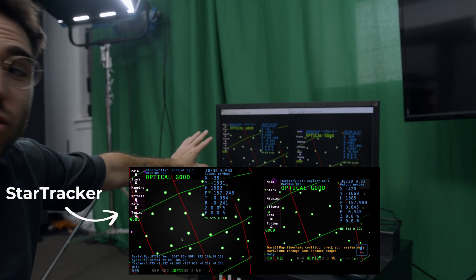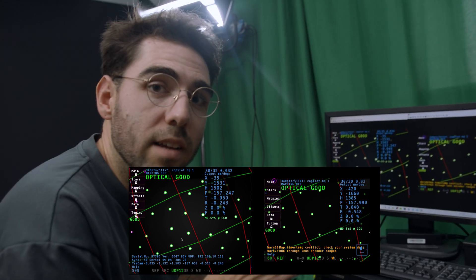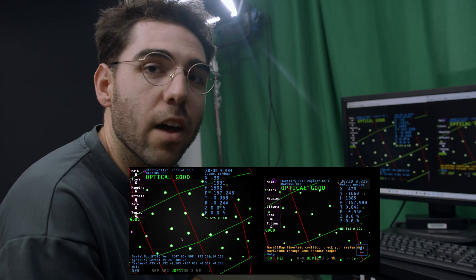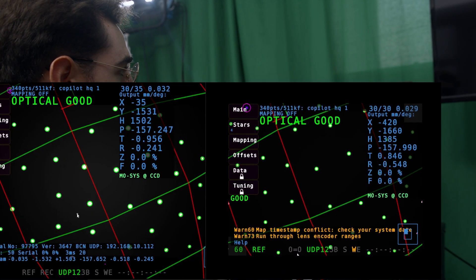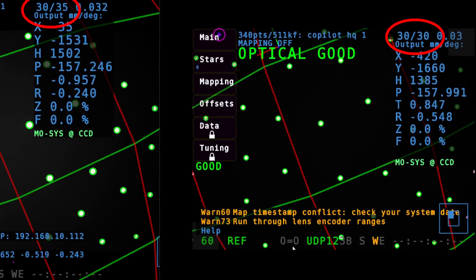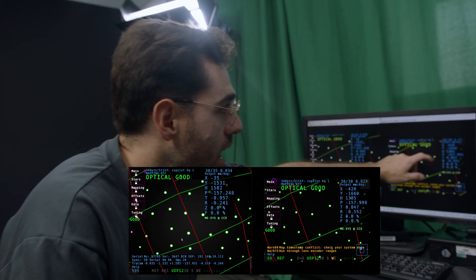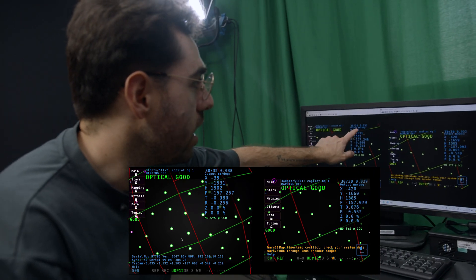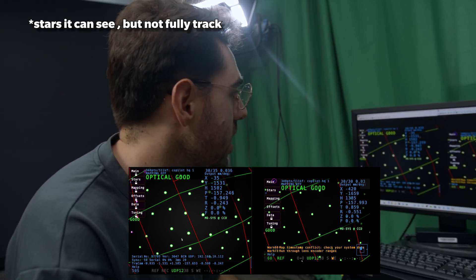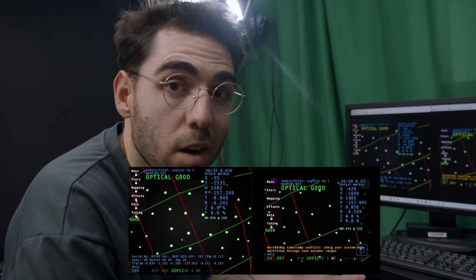Here's our computer running two outputs. On the left, you see the Star Tracker original, and on the right, you see the Star Tracker Max. They are placed a little farther apart here, but we've put them close together to try and test it out. Based on the initial look, you can see the amount of stars each Star Tracker can see. The Star Tracker original can see 30 stars and the Max can also see 30 stars. According to this readout, the Star Tracker original can actually see five more stars than the Star Tracker Max.